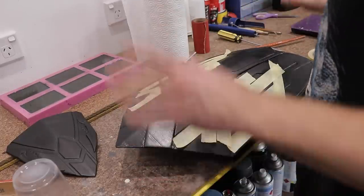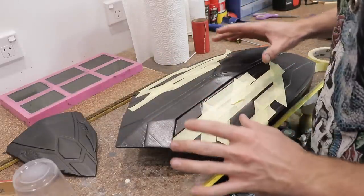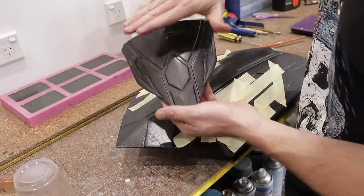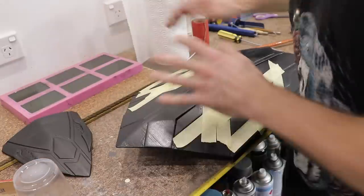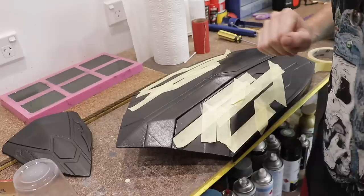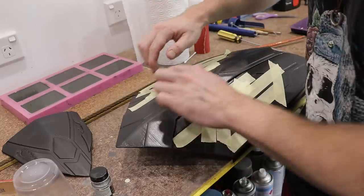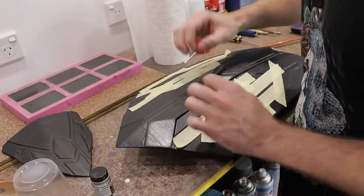Alright geeks, now that I've let the matte black dry on both pieces of the shield, it's time to go in and start detailing with the silver areas. The silver-looking panels that are on the screen-used props — I've masked off the areas I'm going to be painting by hand, and I will also be painting by hand the prongs on the side. Even though the majority of this portion of the shield will be covered up by the top half, I still want to go in for all that lovely detail. I'm still deciding how I'm going to do the purple Wakanda shock-absorb look. I'm going to be using a chrome silver from Model Masters. Once it's dry, we can peel it all off and then do some dry brushing — to dry brush areas along the edges to emulate weathering, as if the black paint has chipped off exposing the vibranium underneath.